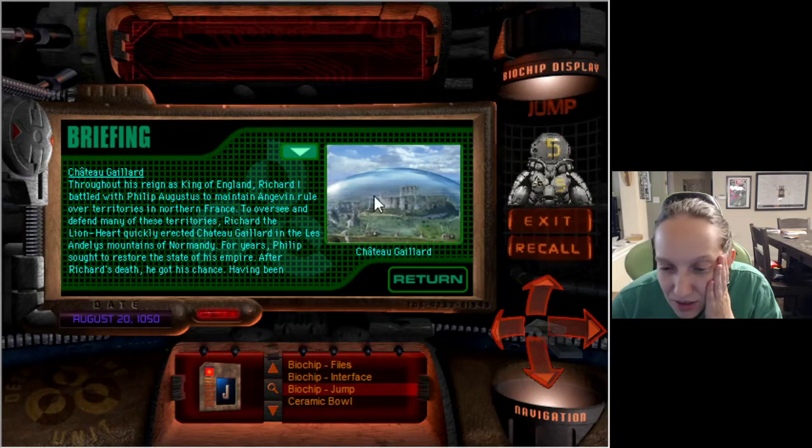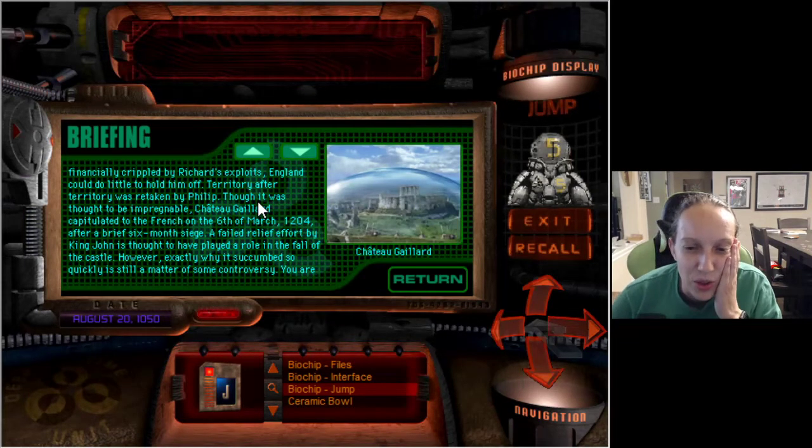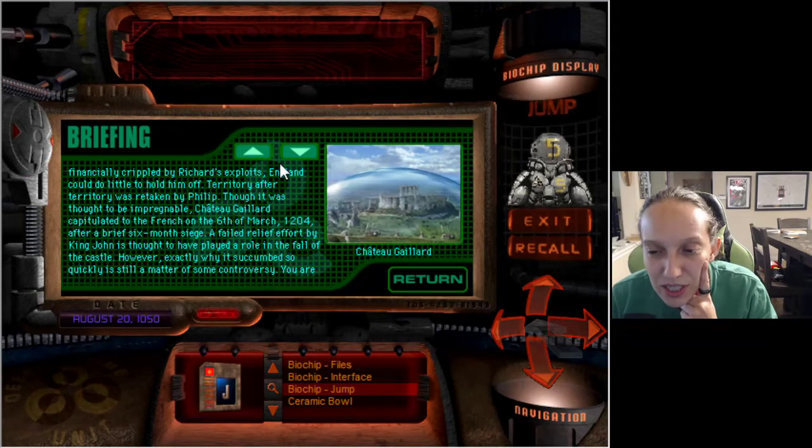Having been... Where's the button? There it is. Financially crippled by Richard's exploits, England could do little to hold him off. Territory after territory was retaken by Philip, though it was thought to be impregnable. I'm just going to call it the Chateau. Capitulated to the French on the 6th of March 1204 after a brief six-month siege. A failed relief effort by King John is thought to have played a role in the fall of the castle. However, exactly why it succumbed so quickly is still a matter of some controversy.